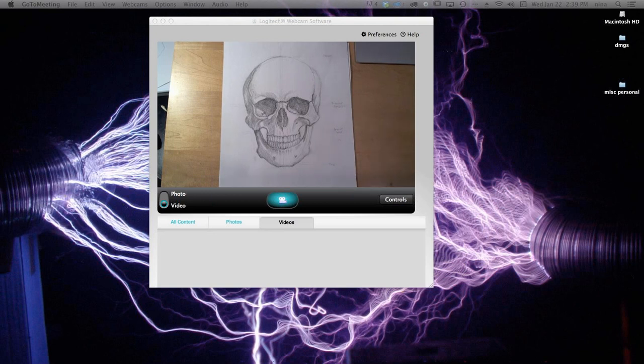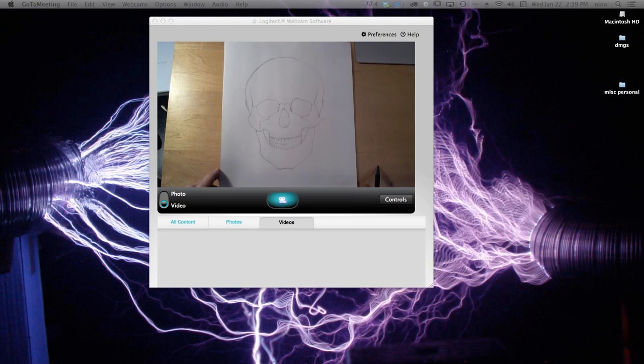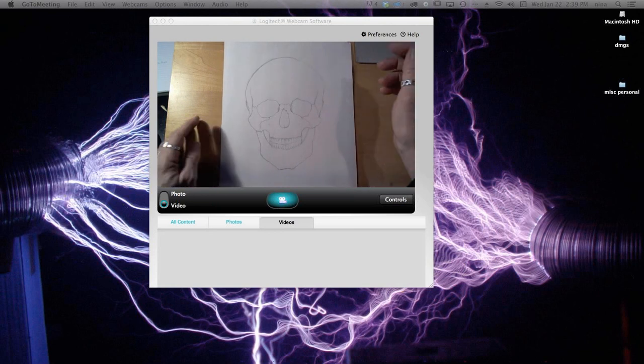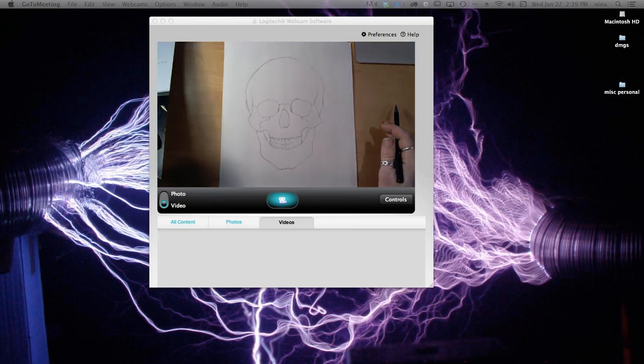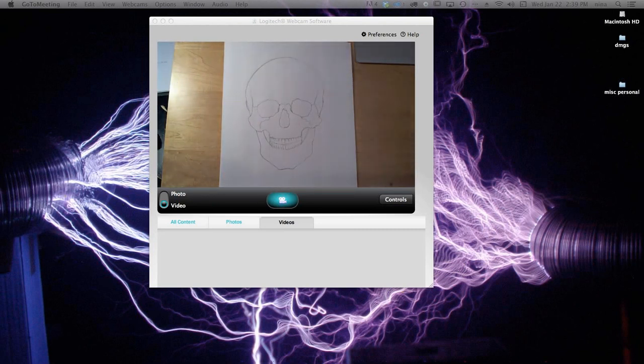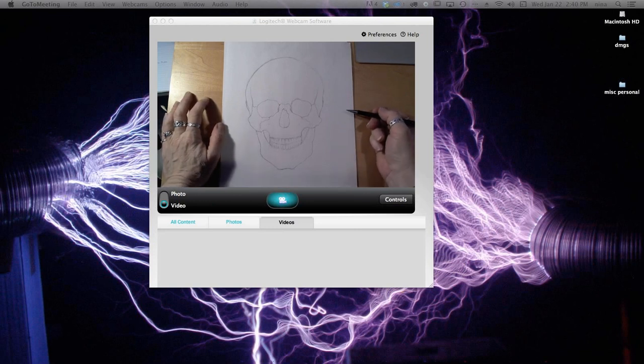And what we're going to do is I've got an outline version of the skull. And on the outline version of the skull, we're going to do the muscles, because it's the superficial anatomy that is most important when you are a figurative artist. It's what's on the surface that causes what's underneath to be what it needs to be.